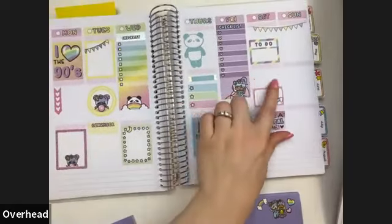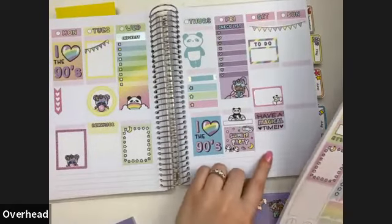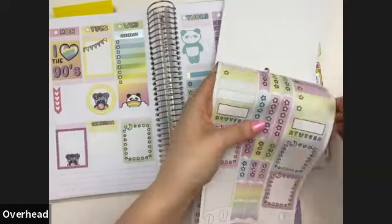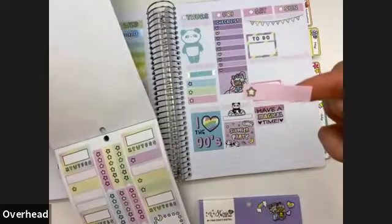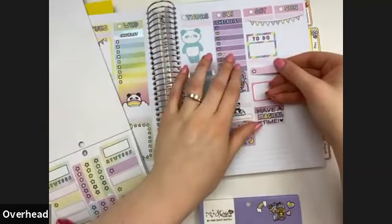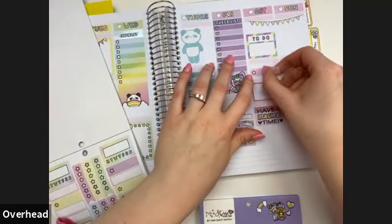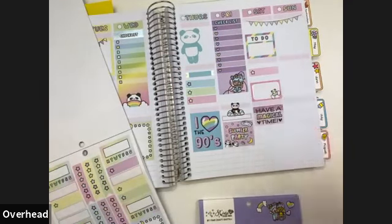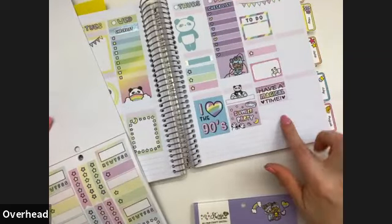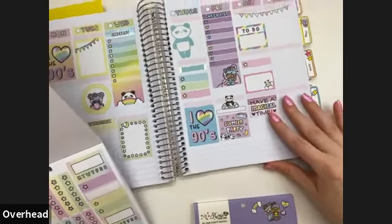So I do have a little bit of space here. That's what little quarter box stickers are good for. You can just stick that down. And then later if I'm like, oh gosh, I gotta go do that on that day, boop, I've got a spot for it right there. I might leave that blank and do deco later.